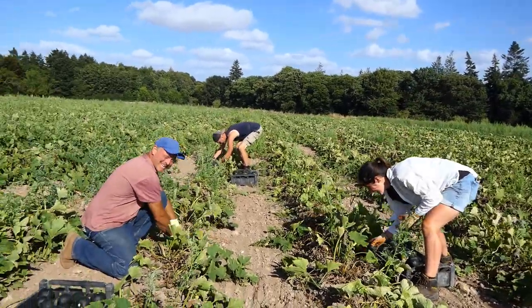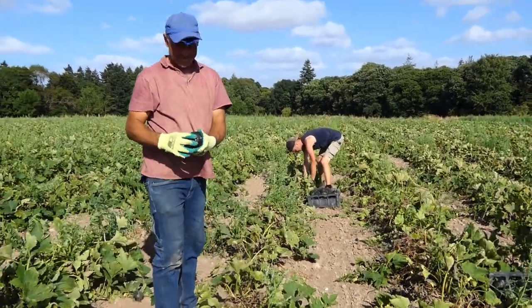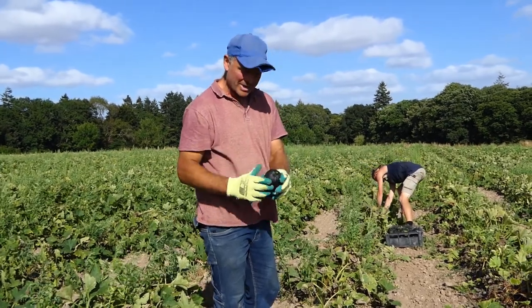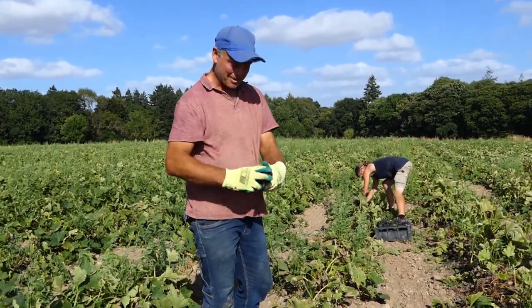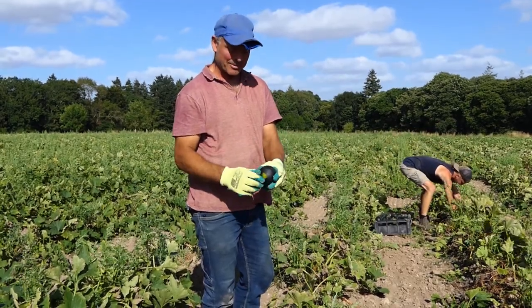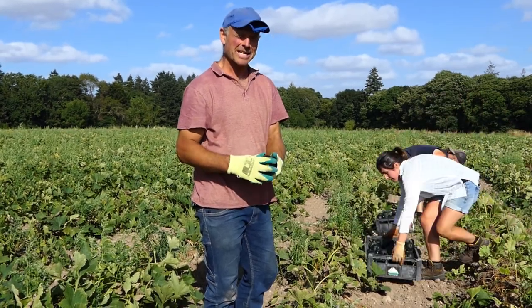Brilliant. Yeah, I mean, that's the best way of having a gem squash. Just cut it in half. You can boil them whole, or you can cut them in half and boil them, or you could bake them in half, put them on a baking tray like that, and then 20 minutes or so, take them out, scoop out the seeds, put butter in, eat them with a spoon out of the skin. They're delicious.